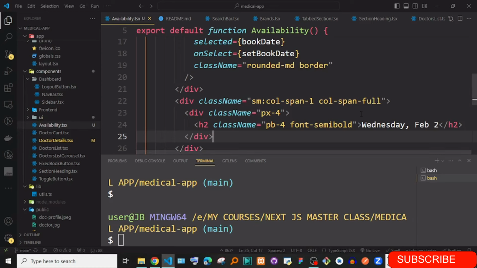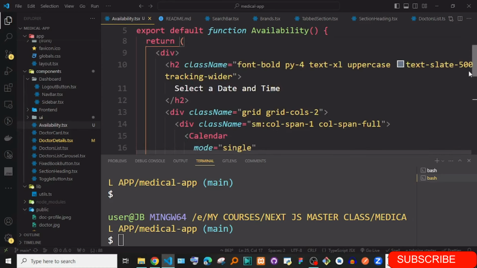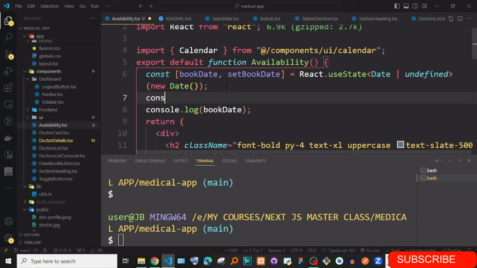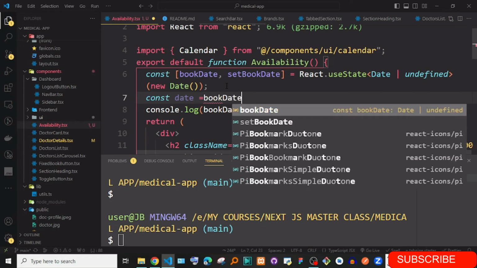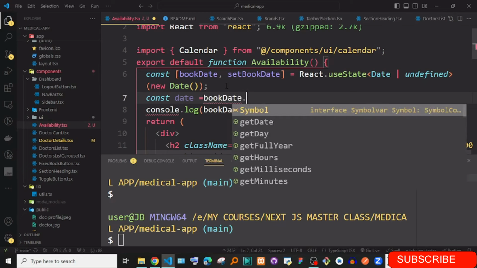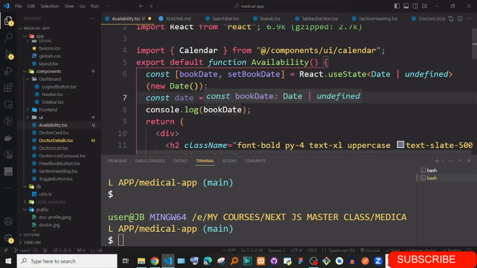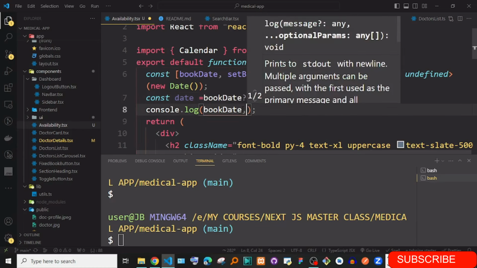Let me just first get this const date maybe is equal to book date dot getFullYear, for instance, and let me just also console.log date.